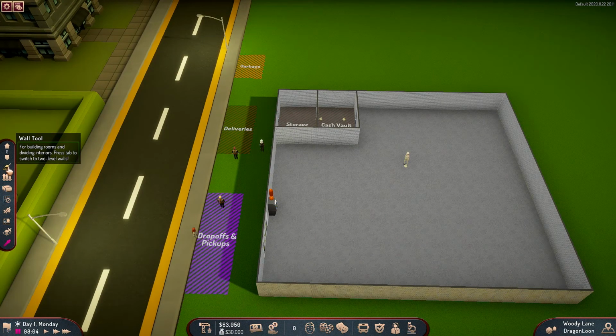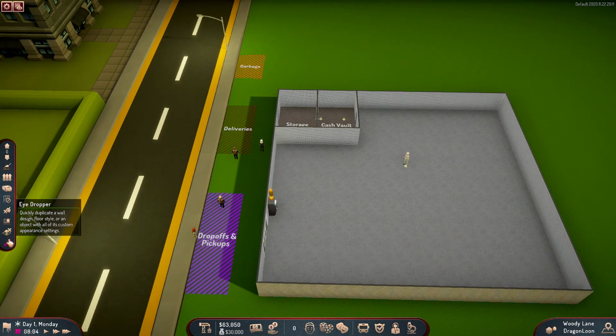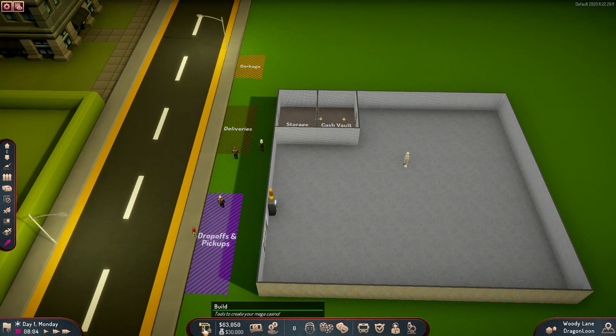So let's see here. We have wall tools for building rooms and dividing interior. Press tab to switch to two level walls. What? Okay, fences, foundations. We'll probably need to add foundations to expand. Demolish walls and fences. Okay, demolish structures, remove flooring, and eyedropper. Ah, there's the build menu down there.